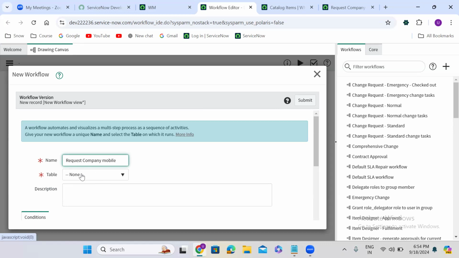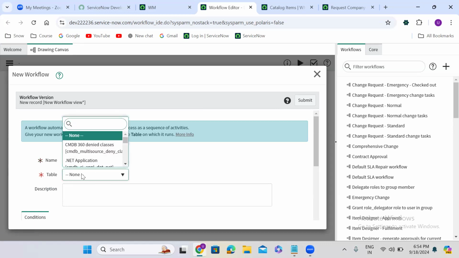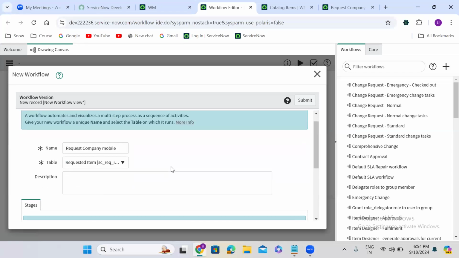Here the table should be requested item, guys. Remember, whenever you are creating a workflow for catalog items, you have to choose the table name as requested item.